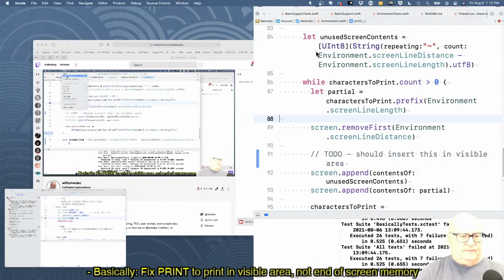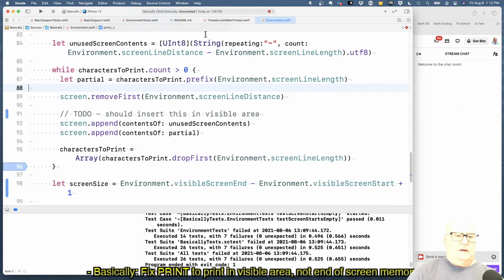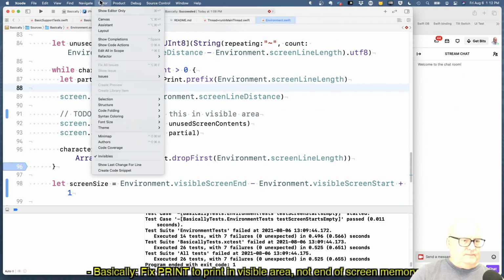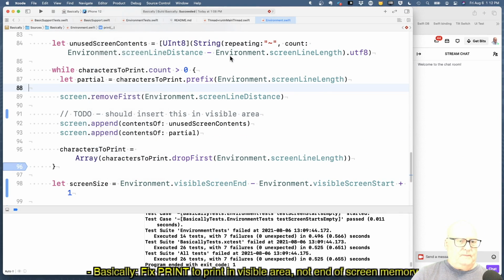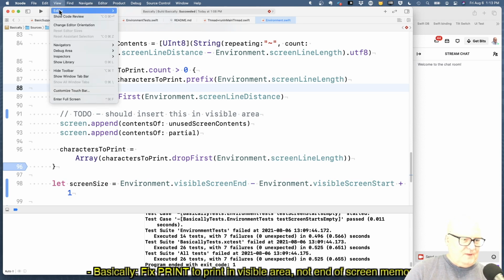No. Well, I know there's a way to get this into its own zone. Editor.